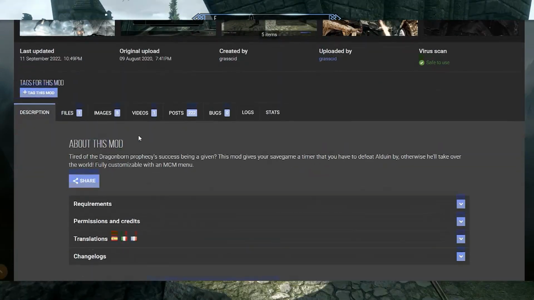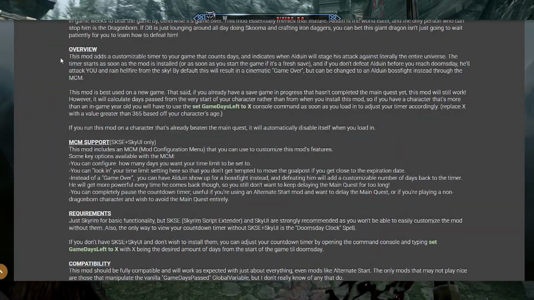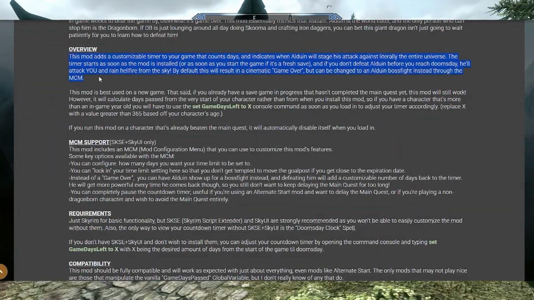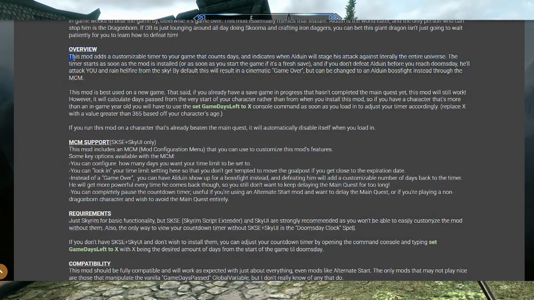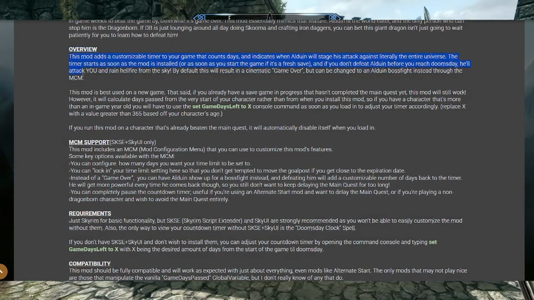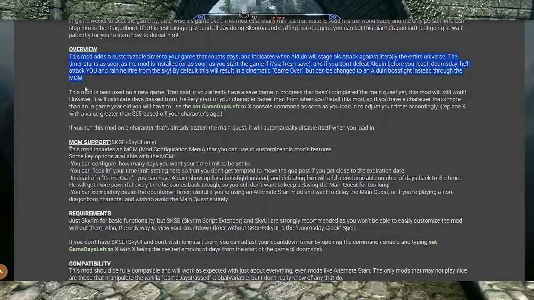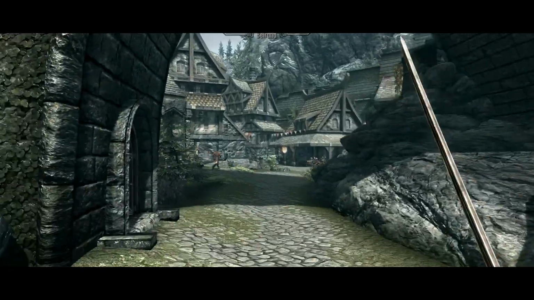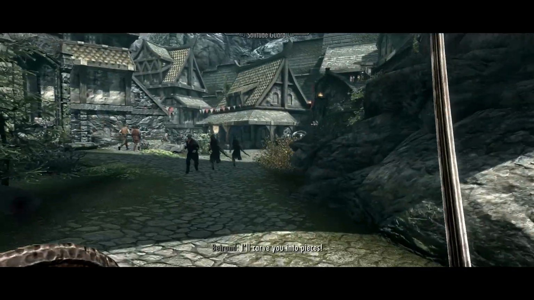If you ever downloaded mods for Skyrim, you probably found a modification that added a countdown before the world was destroyed if this giant dragon Alduin was not stopped. This is a good example of high stakes, because if we don't act, we lose. But personally, I would not rely on a countdown in this matter, but on drama.